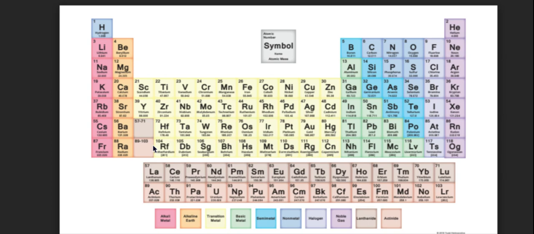So helium, let's do this together. I'm trying to figure out the number of neutrons in helium. The atomic mass is 4.00, whatever, right? Round that to the nearest whole number, the atomic mass is 4. So I'm going to take that number 4, subtract the atomic number 2, and that is how many neutrons are in the nucleus of helium. So 4 minus 2, 2. So in this case, helium has an equal number: protons, 2. Neutrons, 2. Electrons, 2.